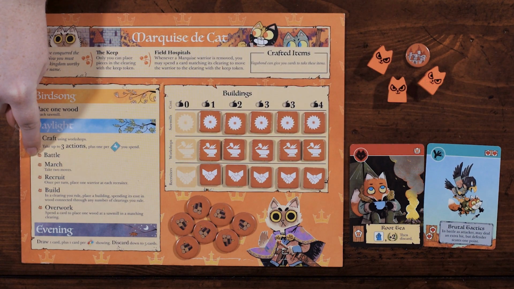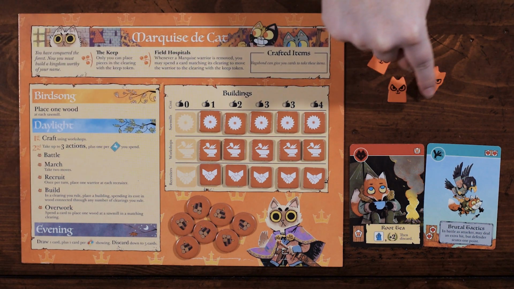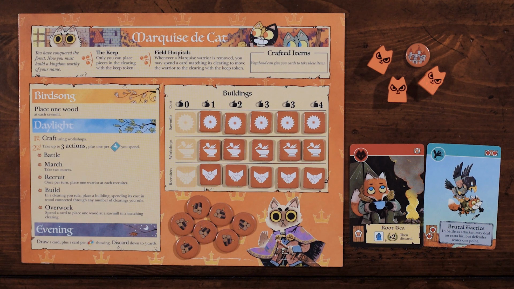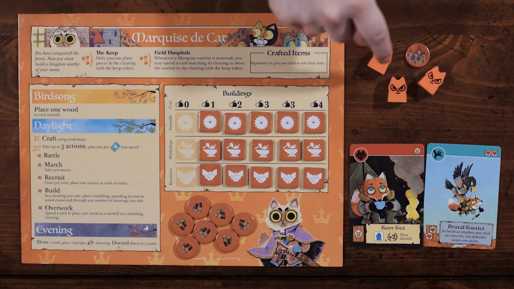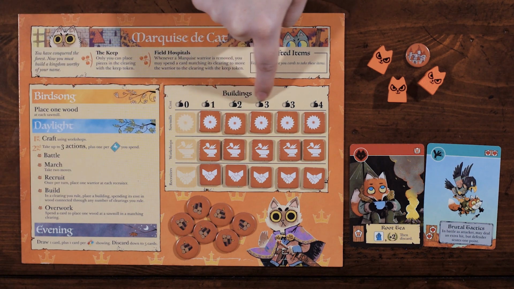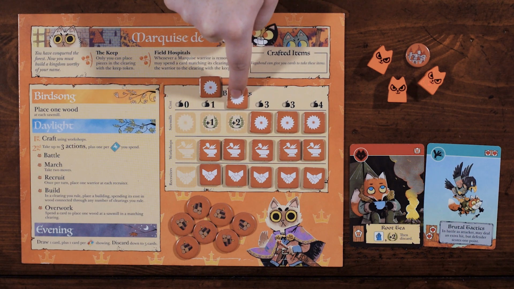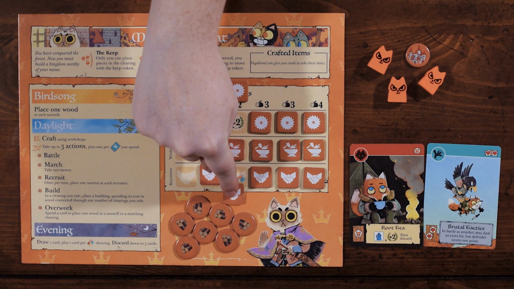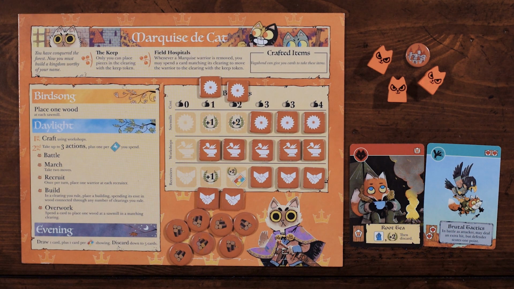Battle, which we described earlier. March, you can move any number of warrior pieces to an adjacent clearing up to 2 times. Recruit, you can recruit new warriors to the board using a recruiter space. Build, spend the corresponding number of wood for your building you want to build in a clearing you control. When building more, some buildings will give you a draw bonus once they're built. Wood must be used from a clearing that is along an uninterrupted path to the new building.